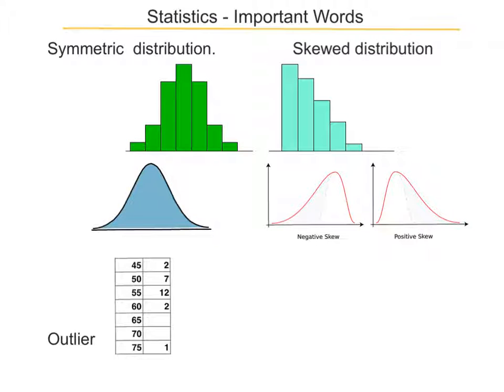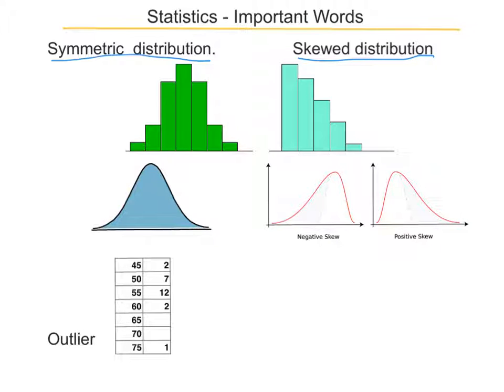When we graph our data, we can either end up with a symmetric distribution or one that's skewed. In a symmetric distribution, both sides of the graph have similar gradients, although one's positive and one's negative. You can see it also in this graph here, which is called a normal distribution. Walking up this hill would be just as hard as walking up that hill. A skewed distribution is not like that. One side is much steeper than the other side.